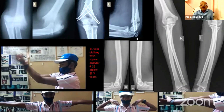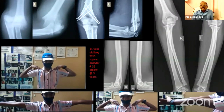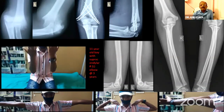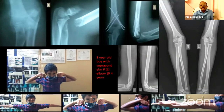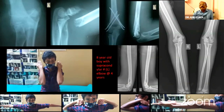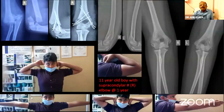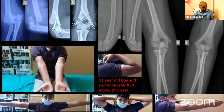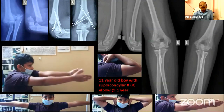This is an 11-year-old boy with a supracondylar fracture of the left elbow, with the video taken 3 years after, and also the elbow X-rays of both upper limbs. You can see the preoperative X-ray and postoperative X-ray there. This is an 8-year-old boy with a supracondylar fracture of the left elbow at 4 years. You can see the cosmetic as well as functional results from the video as well as from the X-rays of both upper limbs. This is an 11-year-old boy with a supracondylar fracture of the right elbow at 1 year. You can see the preoperative X-ray, postoperative X-ray, and also X-rays taken at 1 year of both elbows for comparison.